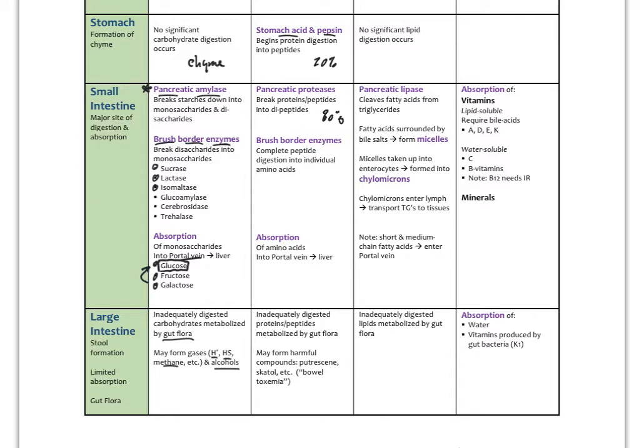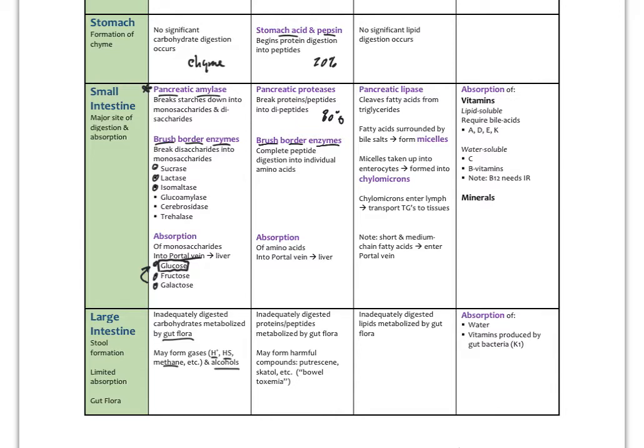And then the dipeptides that result from that will be completely digested into individual amino acids at the brush border again. So these brush border enzymes are very important, and we mentioned several conditions like celiac disease, where a chronic inflammatory process in the small intestine causes damage to the enterocytes. First of all, the villi themselves flatten out, but the microvilli, the tiny surface indentations of the enterocyte, become damaged. And so we lose our brush border enzymes. We're going to have problems then digesting carbohydrates and proteins as a result.